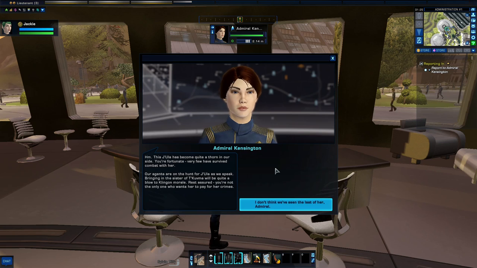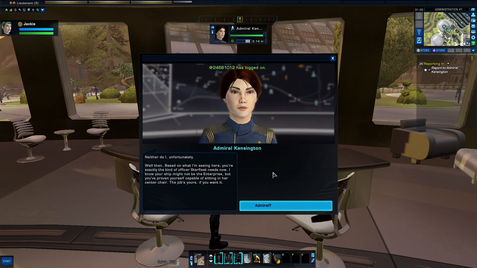This Ja'ula has become quite a thorn in our side. You're fortunate. Very few have survived combat with her. Our agents are on the hunt for Ja'ula as we speak. Bringing in the sister of T'Kuthma will be quite a blow to Klingon morale. Rest assured, you're not the only one who wants her to pay for her crimes. Pay, die, whichever. Neither do I, unfortunately. Well then, based on what I'm seeing here, you're exactly the kind of officer Starfleet needs now.